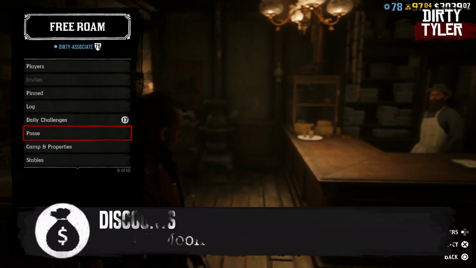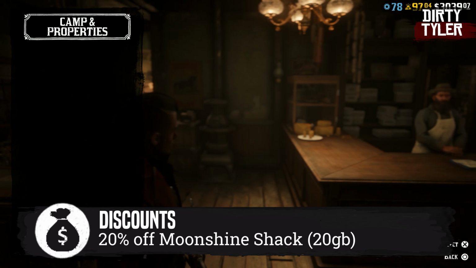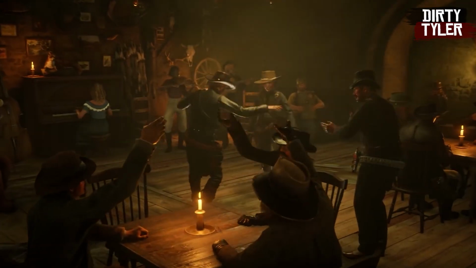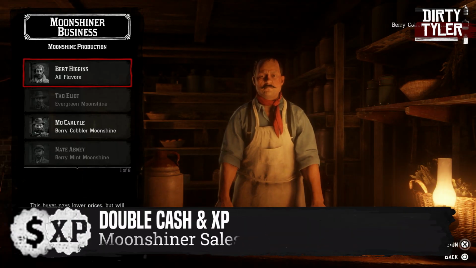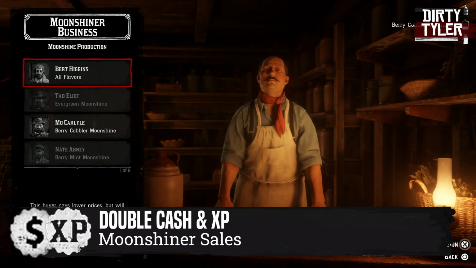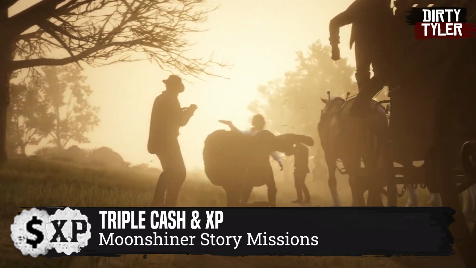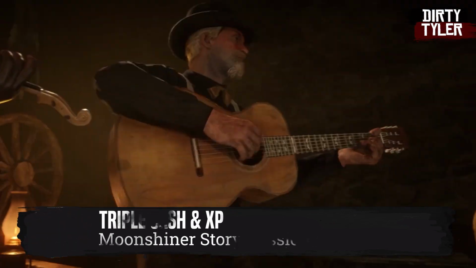So as I said, this month is an actual Moonshiner themed month, and you're getting 20% off the Moonshine Shack, which is essentially 5 gold bars off it, making it 20 gold bars. There is also double cash and XP on all Moonshiner sales for the whole month of June, and you're also going to get triple cash and XP off all Moonshiner story missions as well this month.